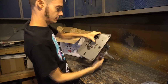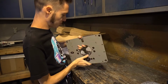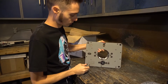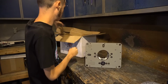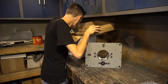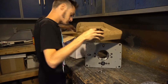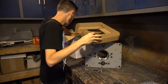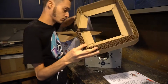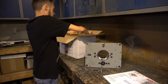Yeah, look at that. That's so nice. This is not the big router lift, but I don't need that. I'm just cutting out 3/16 and 1/4 inch masonite, maybe some 3/8. Got some parts that fell out of it. Well, yeah, these are the parts that'll clamp your router into it. The instructions. I actually need those. I've never used one of these before. Box out of here.